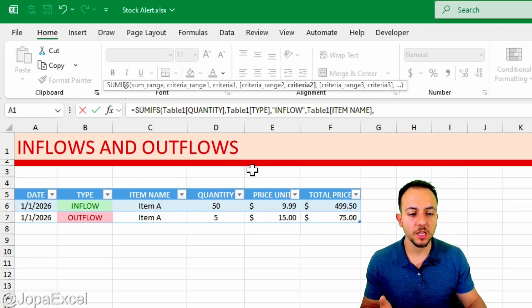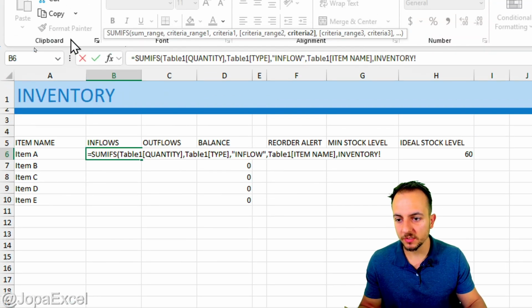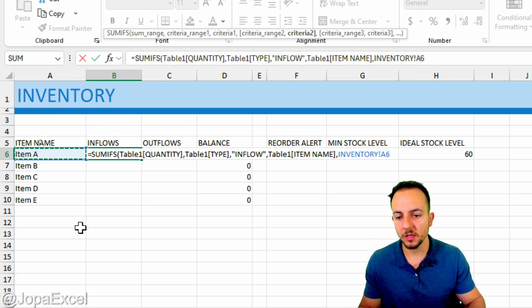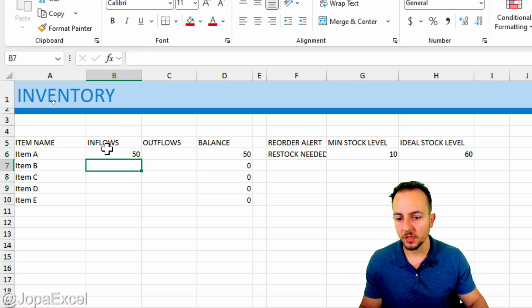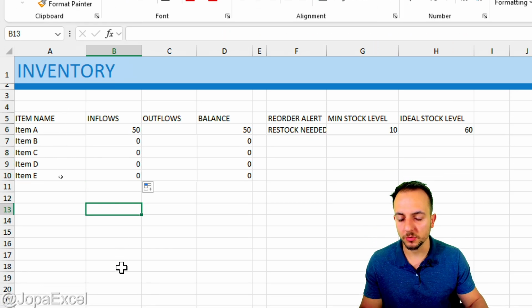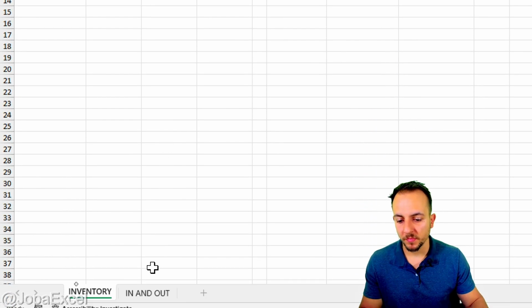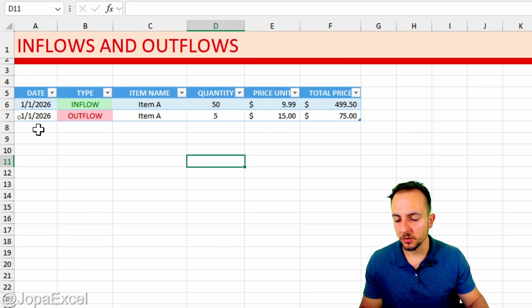So let's make it dynamic. We can go back to the first sheet and select the first item that we have. And that's it, we're done. Let me hit enter. 50, as we can see. If I bring this formula down, click in the bottom right corner, hold and drag, we can notice we have the formula maybe working, we don't know, so let's make sure we can see if it's working or not.